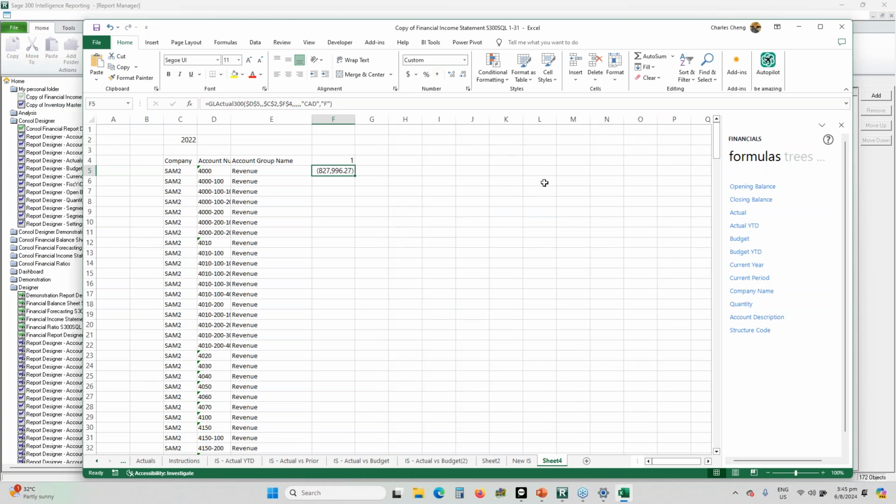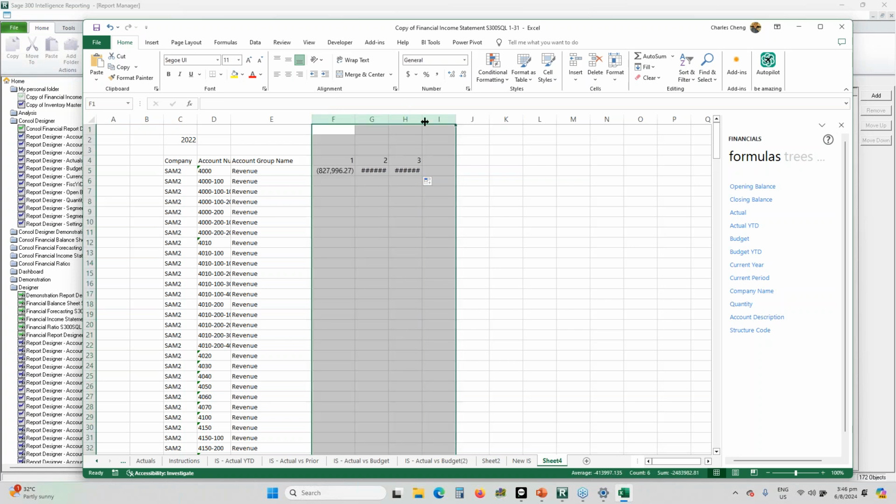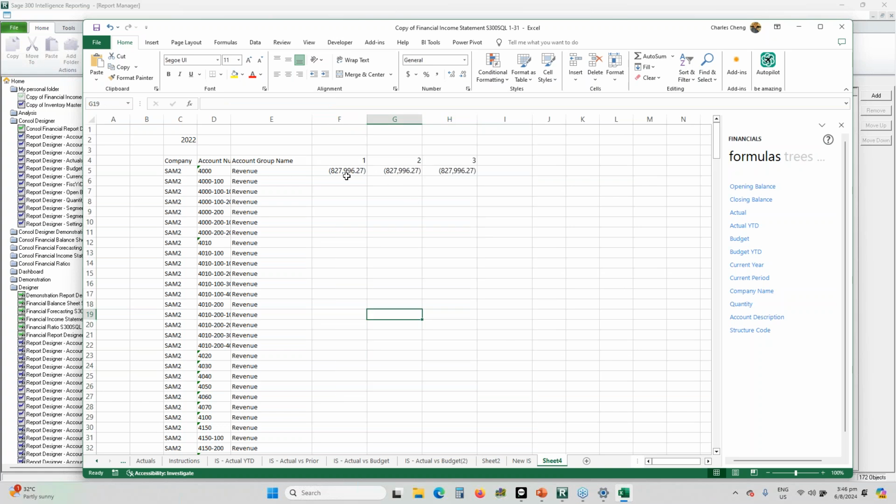Something very similar to statement designer, if you're familiar with it, right? Now, if I have, let's say, period 2, 3 here, all the Excel skills that you have come to play, right? For example, I can, if my mouse allows me to move, oh, I think the formula is not right.